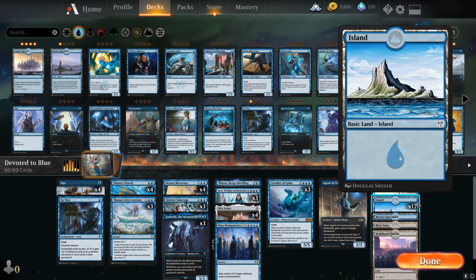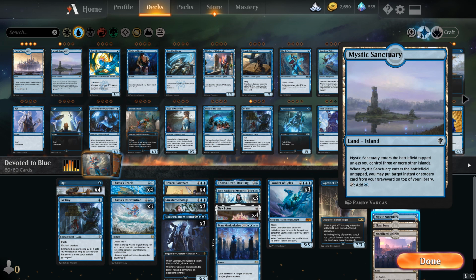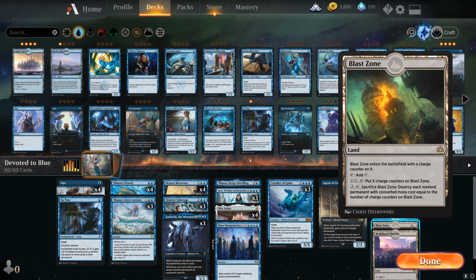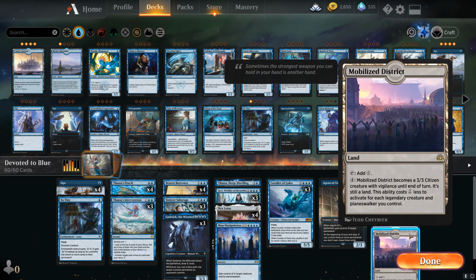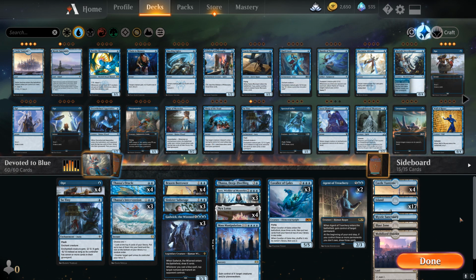We're playing 17 Islands. I've got a 1-of Mystic Sanctuary, because again, we're playing a bunch of Islands. I have 1 Blast Zone, just as a way to deal with problematic permanents that blue doesn't really have a way of dealing with, and 1 Mobilized District. I'm playing a fair amount of legendary creatures in here, so sometimes it is cheaper, and just with the amount of blue sources I have in my deck, I figure 1 more utility land probably couldn't hurt.